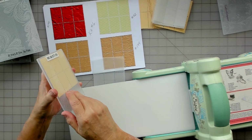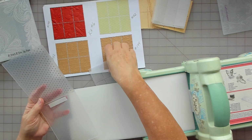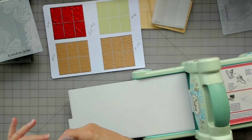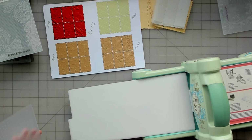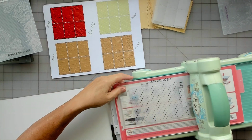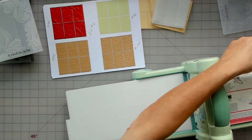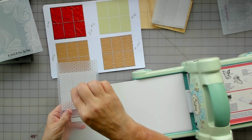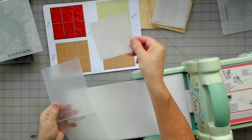I only label the back if it's different, and I label it just so I can keep the party going, just keep going. Just going to line up the dots on here so they're straight. So I'll probably have a kit 7 on these with Christmas, I don't know how soon, if I can come up with enough embossing folders for Christmas. That'll work. These are a little tricky. There we go. Love it.